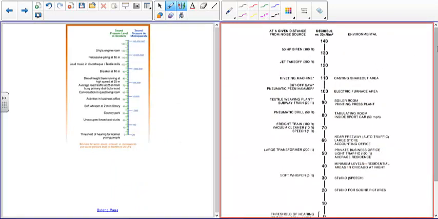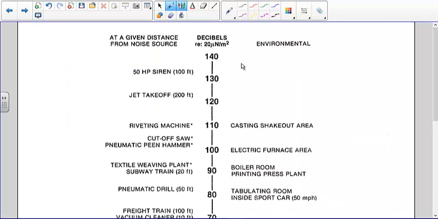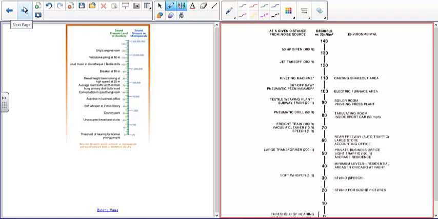And you can see all these things in terms of decibels. Here's another curve. A jet taking off 200 feet from the engine has 125 decibels. That would hurt, probably. You've got a saw, a pneumatic hammer. These are all loud. You get to some level where you have to wear hearing protection, or you're going to get hearing loss. So there are some limits. I don't know what it is, but that's an example of a logarithmic scale.